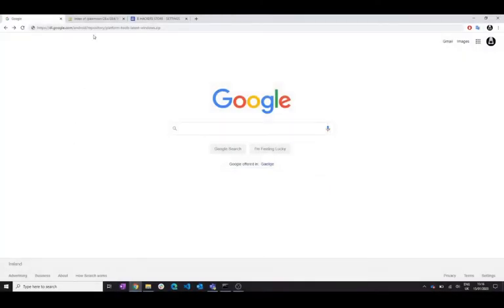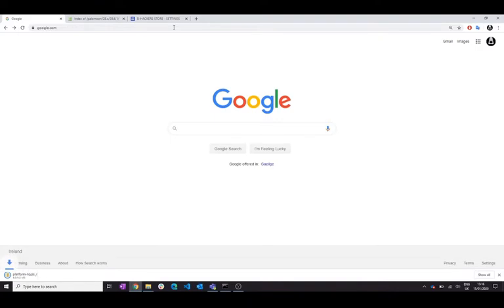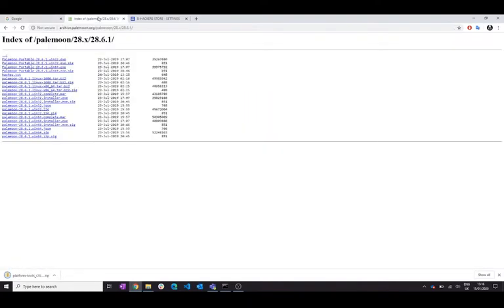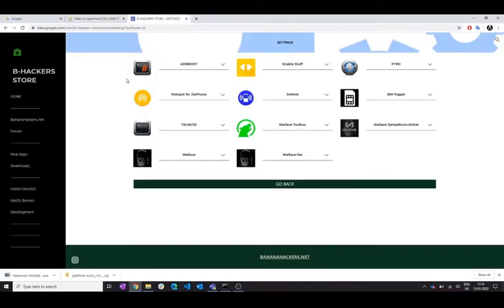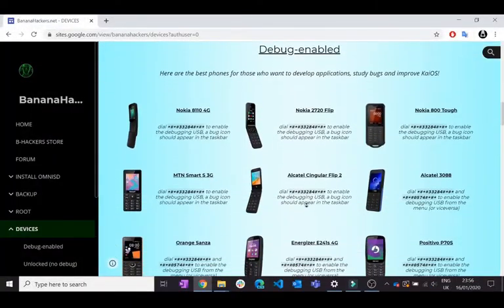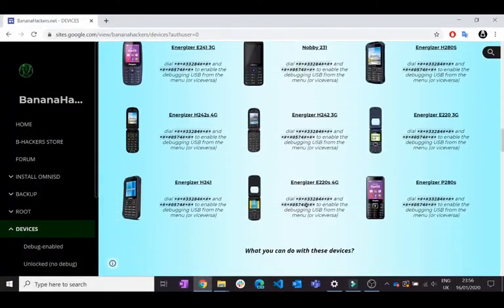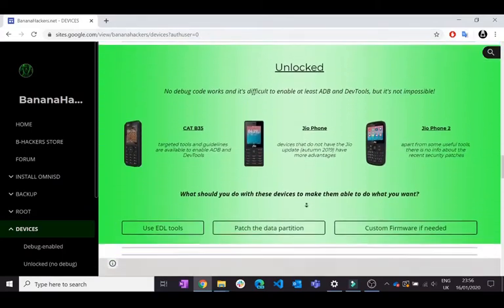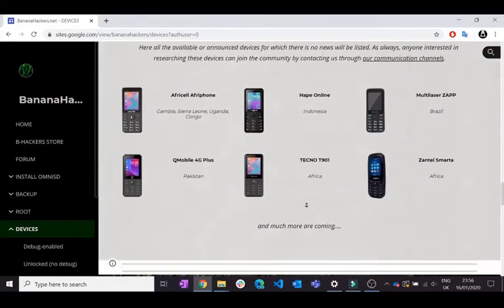There's three software that you'll need. They are listed in the description. The first one is ADB from Android. The link will download it immediately. The next is Pale Moon, a web browser like Firefox with a built-in tool called Web IDE that we need for this process. Lastly is ADB Root, which will be sideloaded onto the phone. This is available from Banana Hackers website. The Banana Hackers are a great resource for customizing KaiOS phones, and this video is an adaptation of their tutorials.